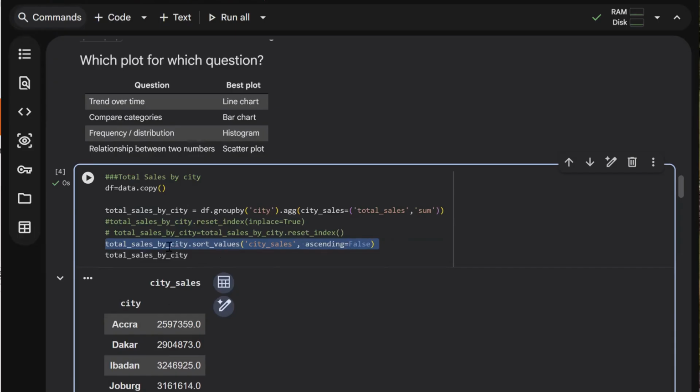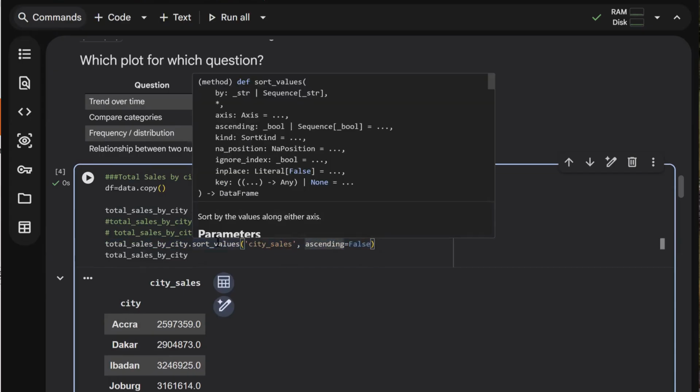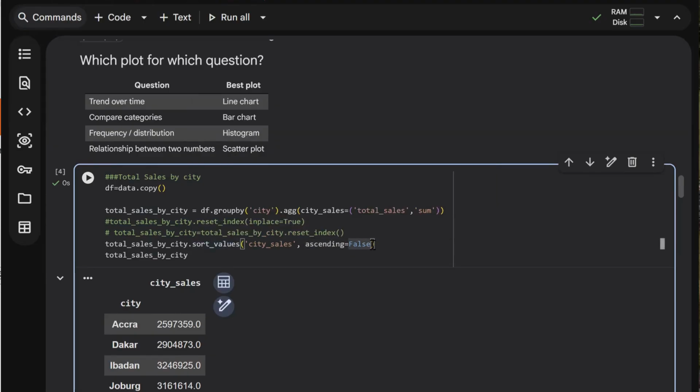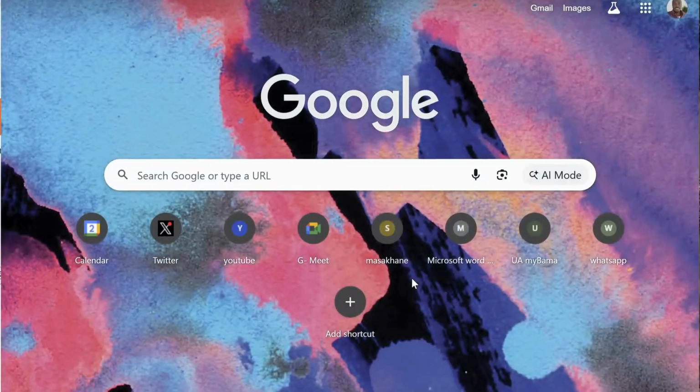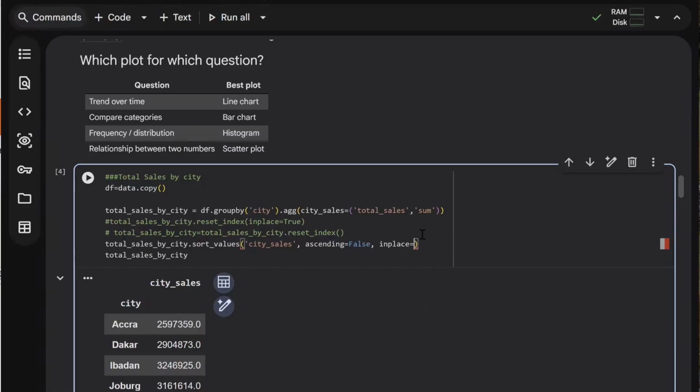But since I did not assign it and I did not put inplace equals true, that was the problem. So for sort values, we actually have an inplace parameter that we can use. So let's put inplace equals true, and let's see if this is going to update our data.